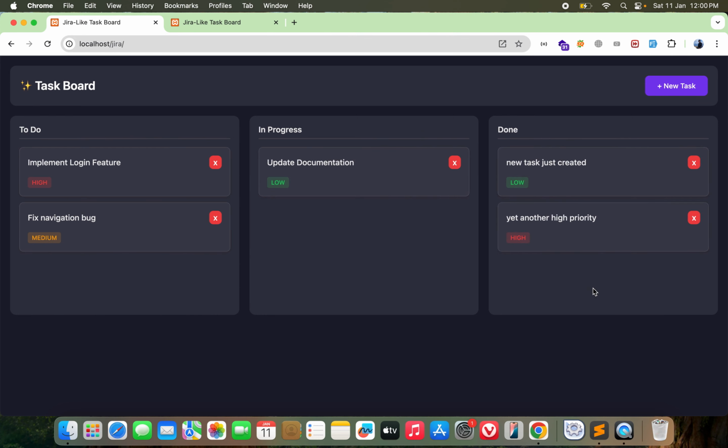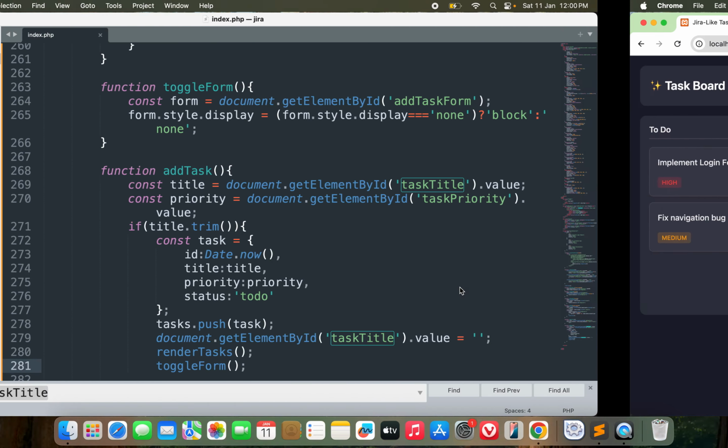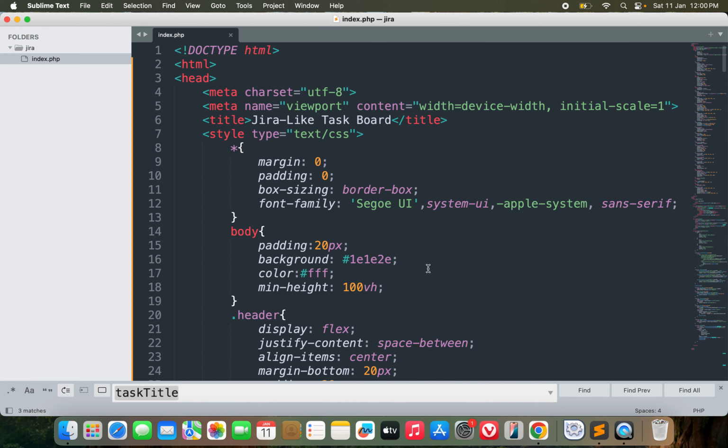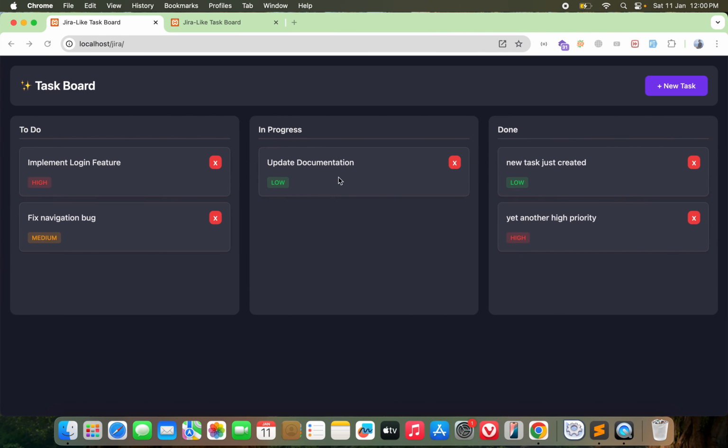Good. So this should be it for today. I hope you guys enjoyed this video. I've called this tool a Jira-like dashboard, but you need to be sure that this is not close to Jira, because Jira is a very efficient and very useful tool. This is just a basic version of task management, and I've not even saved it in a database.